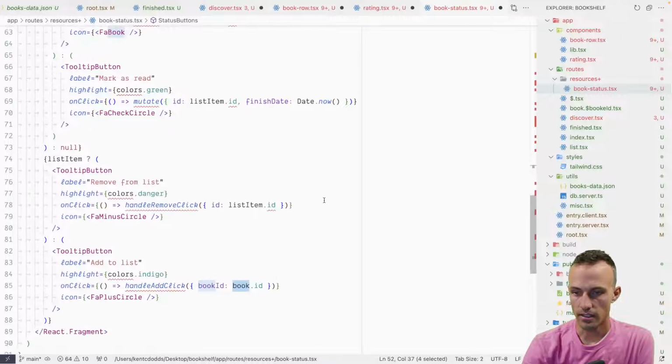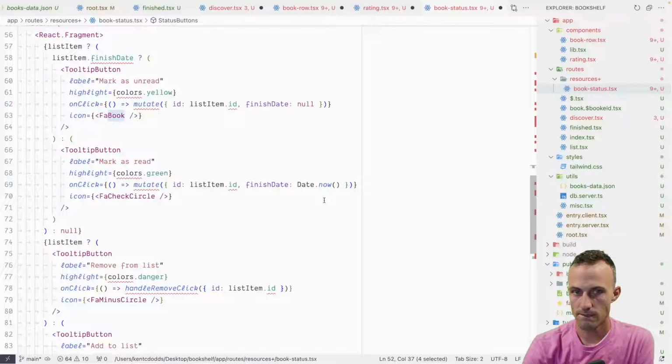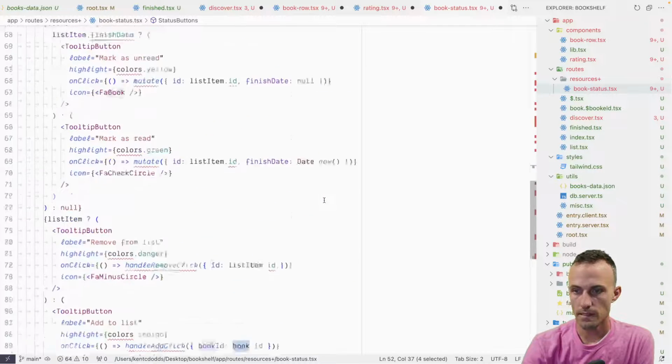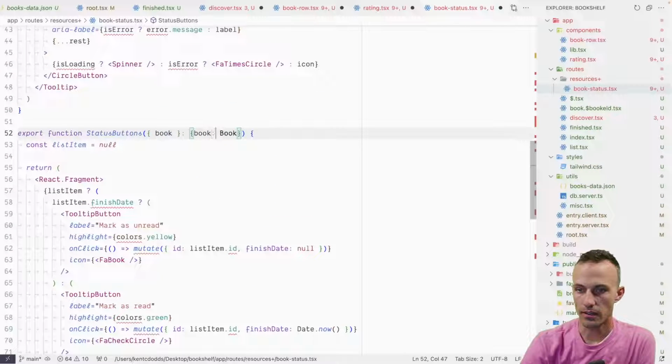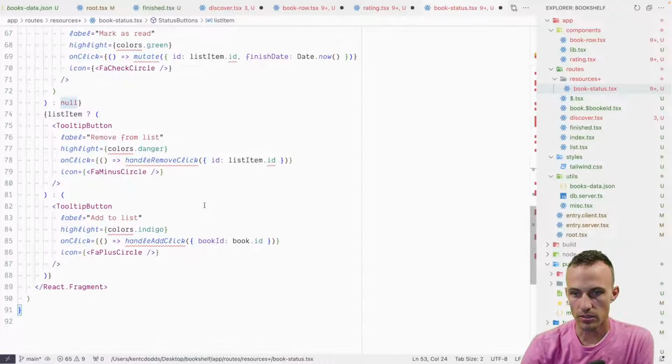Actually, all that I need is the book ID. Yeah, that's all I need. So forget that. Just need the book ID. Okay, and then list item, we'll deal with all that stuff later.